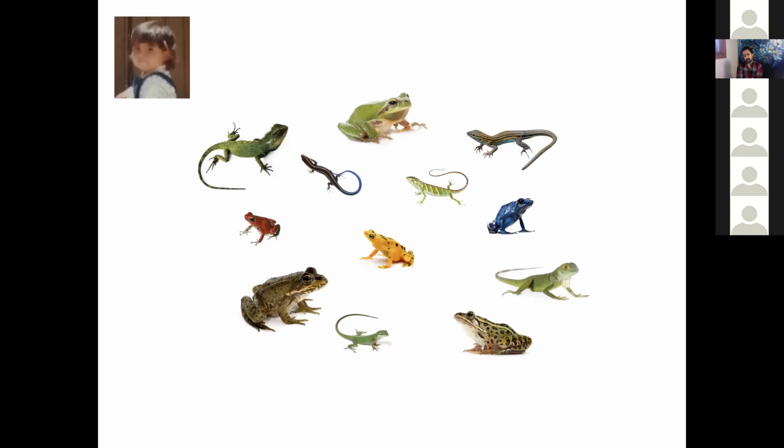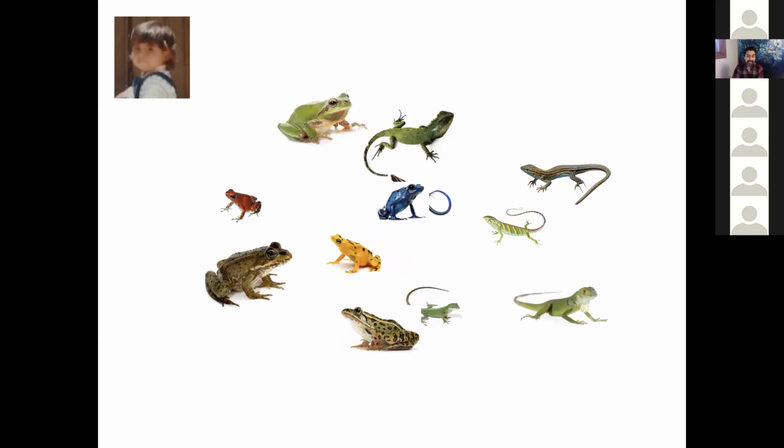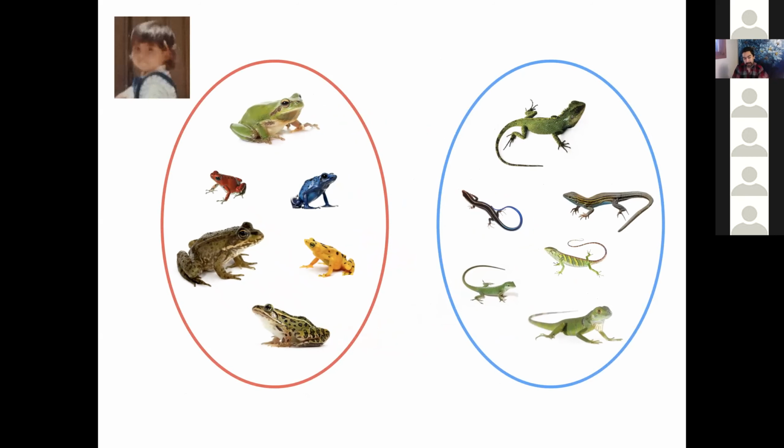So let me give you an intuitive explanation, or more detail about what that really means. Let's start with a simple example. Back when we were kids and our biggest problem was to classify frogs from lizards. Back then, and hopefully still now, every one of us can classify these two, right? I mean, just by looking at them. But if we wanted a robot to be able to classify frogs from lizards, what would that entail?